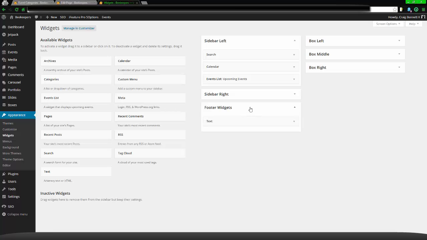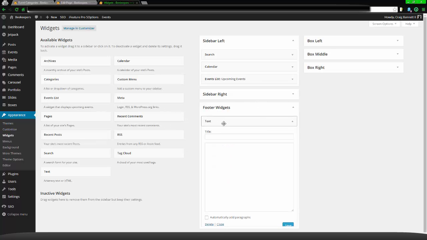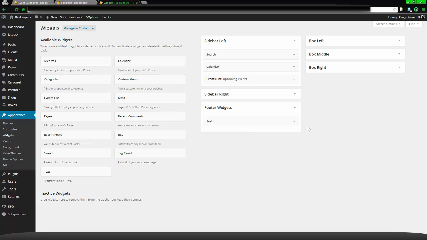So you might have noticed that with the menus, you did the footer menu, and the very bottom changed, but then you got a separate part, and that changed. Well, what you do is go to the widgets, go to footer widgets, and just put a text box in there, save it, and it's good. You might still have a split, but for the most part, it takes care of it.